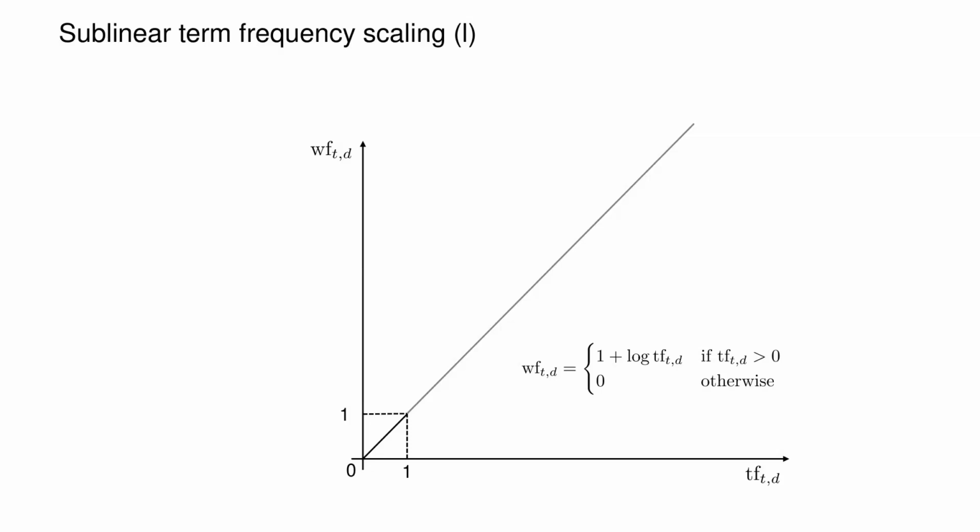Some people do not want to do that. Instead, they prefer to take a log and not have too high weights when the term frequency increases. So they take 1 plus the log of the term frequency. It's just a slight variation. So instead of having the TF-IDF, you have the 1 plus log TF-IDF. Then you just have different numbers in your vectors. If you want this, you use the code L instead of N. It's called sublinear term frequency scaling.